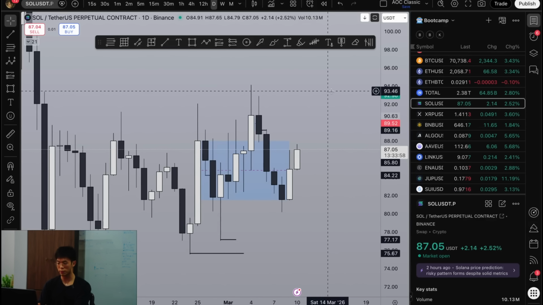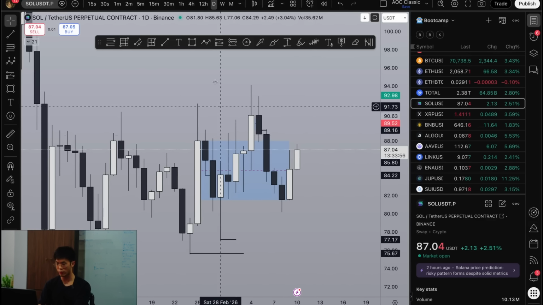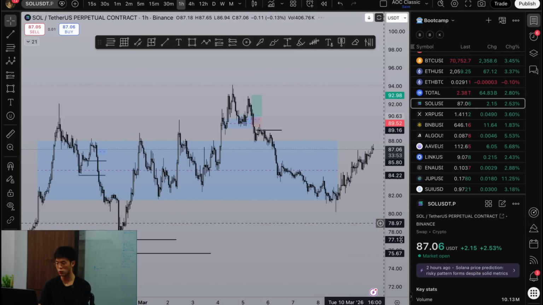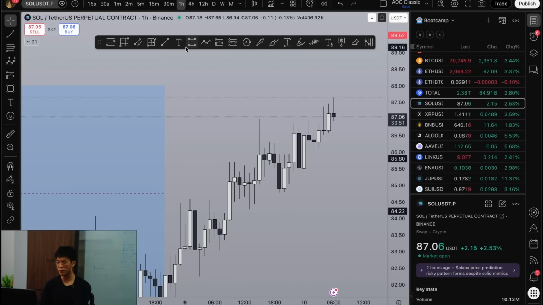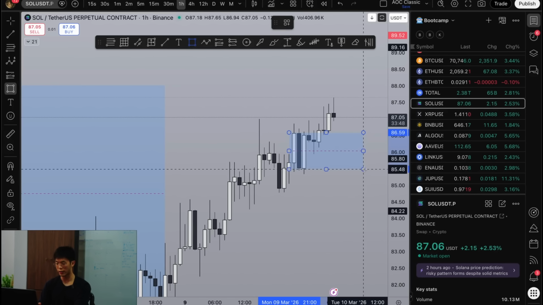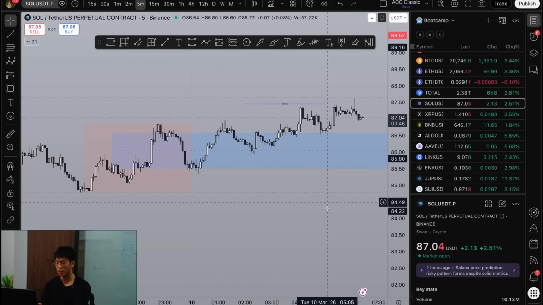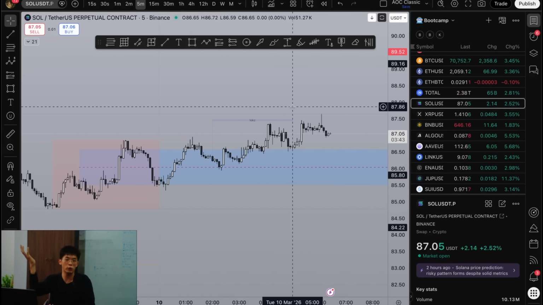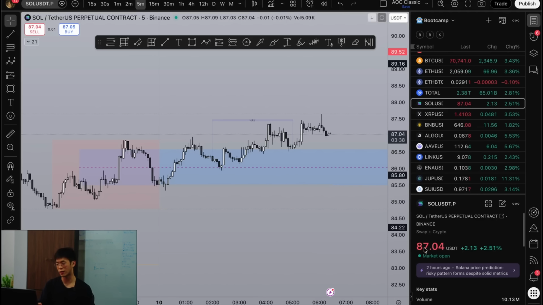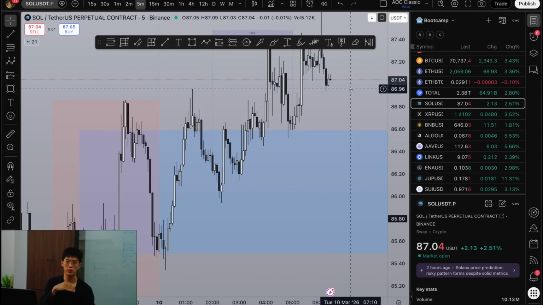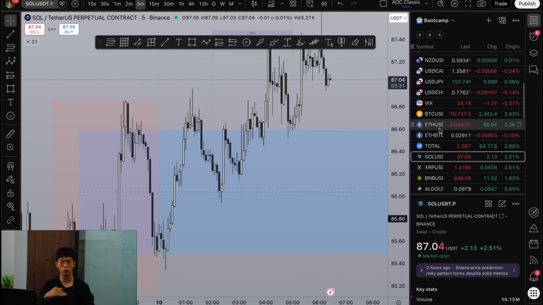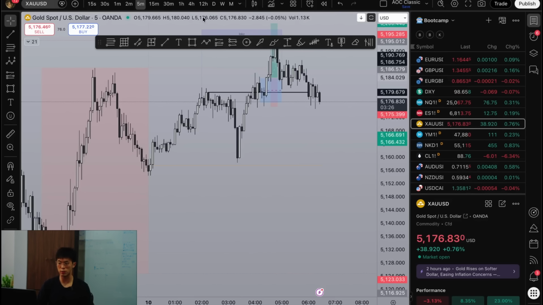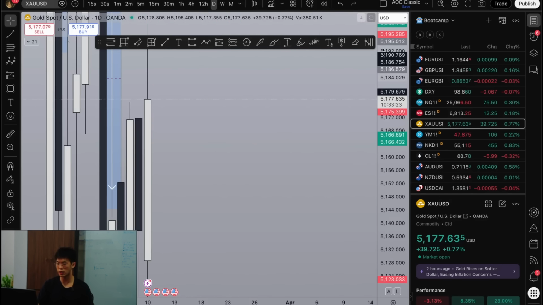Solana is looking considerably weaker compared to Bitcoin and Ethereum, so I would definitely prioritize Bitcoin and Ethereum for longs compared to Solana. Taking a look at the 1 hourly time frame, again, the setup is very similar. I don't even know why I am talking about this every single day, because the setup is like Bitcoin: if Bitcoin goes up, everything kind of goes up. But more importantly, if Bitcoin goes down, everything definitely goes down. On paper, you're looking at different charts when it comes to crypto, but in reality, it's really just Bitcoin that you're looking at. Hence why, even though I go through 3 charts every single time, the only chart that I do recommend you go for is just Bitcoin, because again, you don't want to be taking multiple trades at the same time.